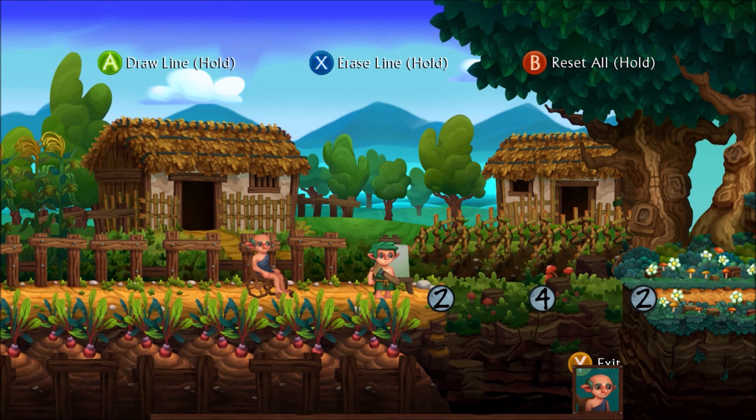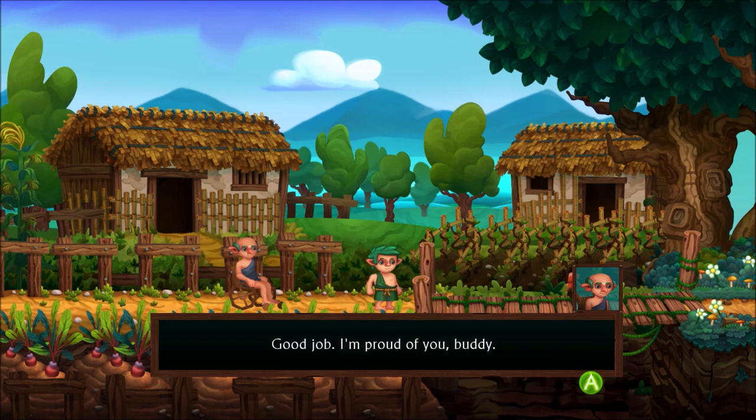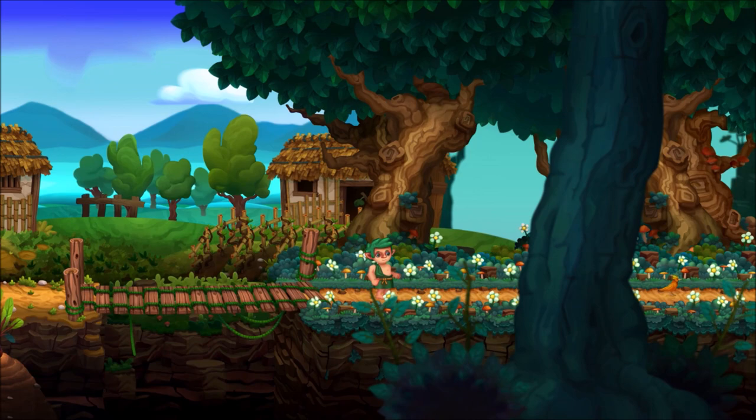So these are the puzzles that you have to deal with in this game. You have to draw lines between these things, and they will have numbers on them, and that shows how many lines each needs. So that one needs two connecting, and then the middle needs four. So that's why it had two on each side. It gets a lot harder later on and more complex, but I'm going to do all the puzzles for you and show you how to do it, so it'll make it very easy.